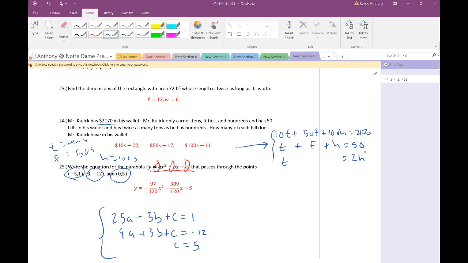When you wrote the answer, you said like 10x minus 22. That's the 10s are 22 of them. There's 17 50s and 11 100s. So I didn't want to give like a value because I had a variable name to it, because I didn't know what you were going to name yours. Yeah. I thought X was a variable. Yeah, I tried writing in words and it felt more confusing. Yeah. So, Justina.